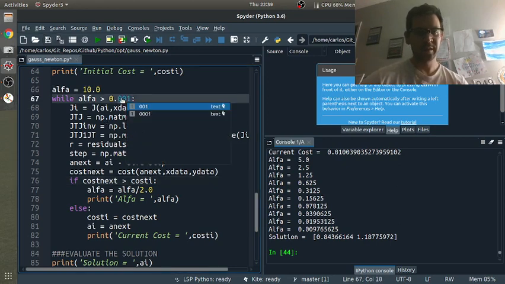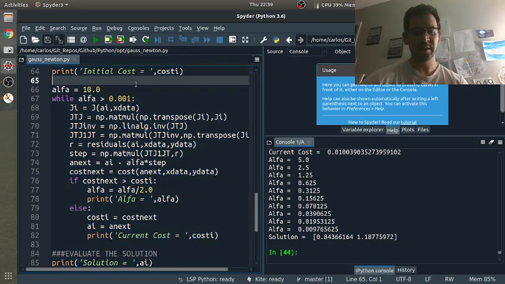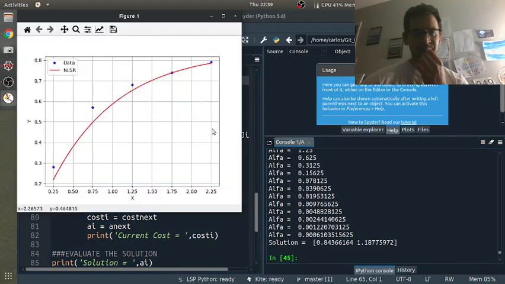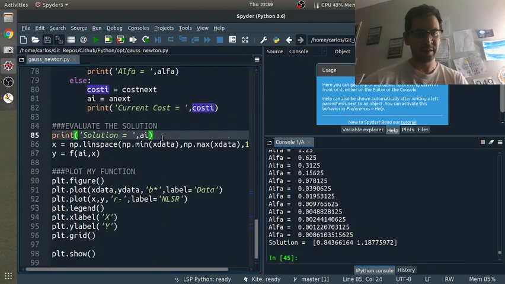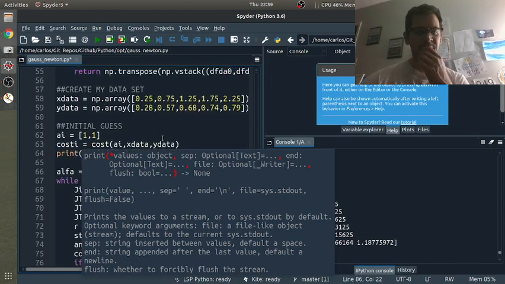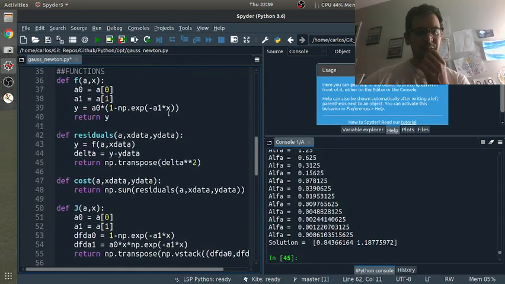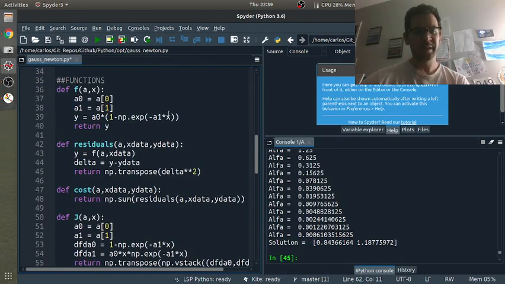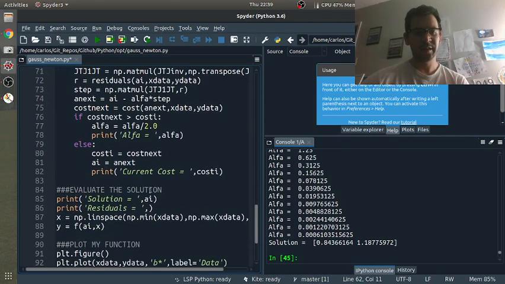Maybe let alpha get even smaller. I mean, it's close. And then what's my, here, let's do this. Let's print my residuals. Residuals equals what? A comma X data comma Y data.